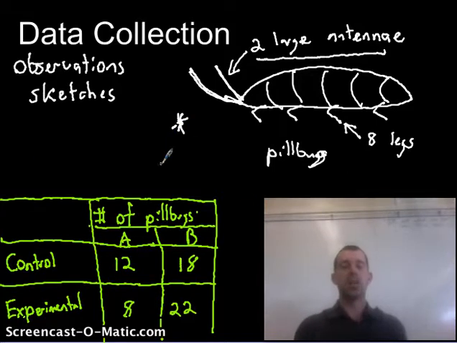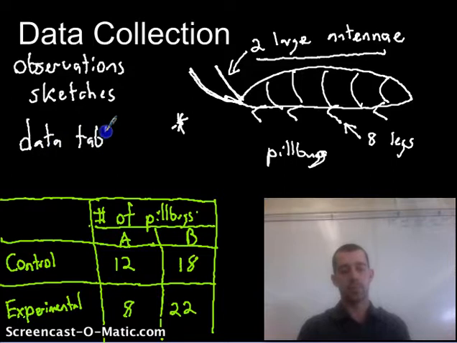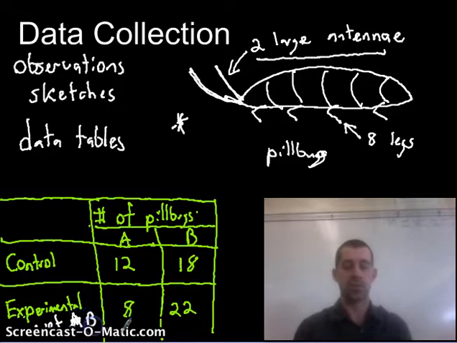And then we also create data tables like the one on the bottom. So you can see that in this one we've got the control test. This one has both side A and side B were dry, so there's no wetness in this at all. And then this is the experimental, where side A was wet and side B was dry, so it actually mattered. Sorry, actually that's the other way around. So side B was wet in this one.